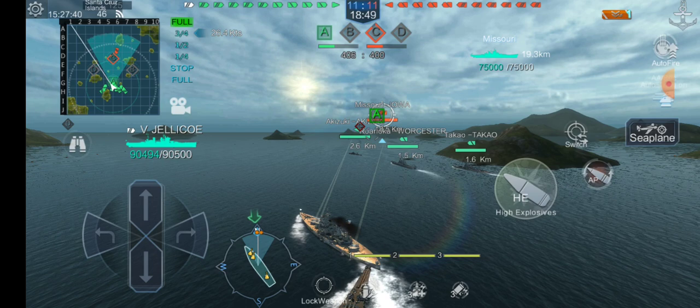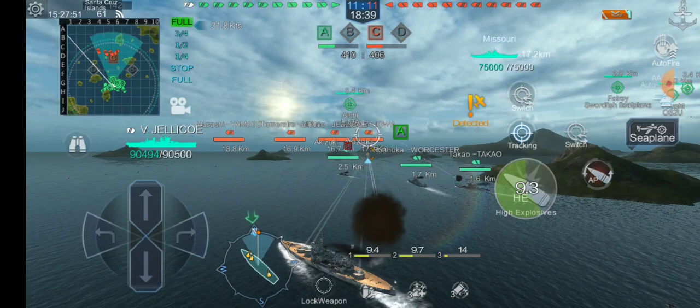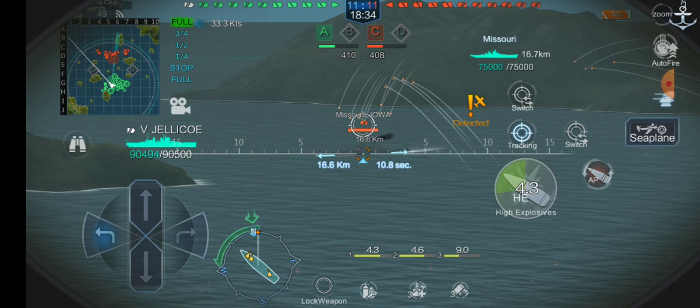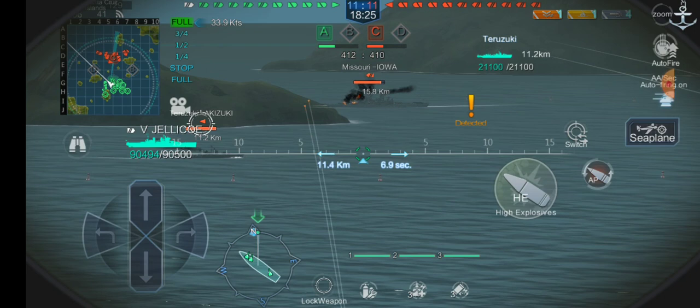So first things first, we have an Iowa. Let's send some shells downrange. Need to swing out a little bit more to get that last turret out. If you've noticed, the quads are just like the British quads, not the French quads. You fire all 4 shots at the same time versus 2 and 2. But we already have some good damage. And I believe I have a rate of fire set, if I remember correctly, so I reload in like 15 and a half seconds.